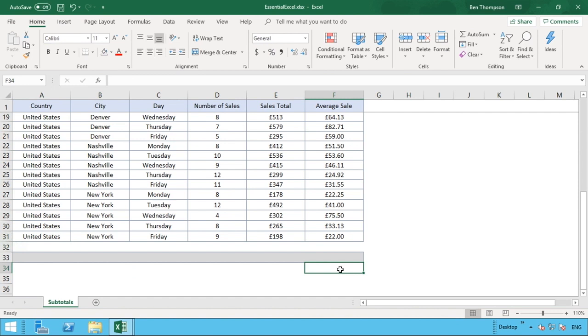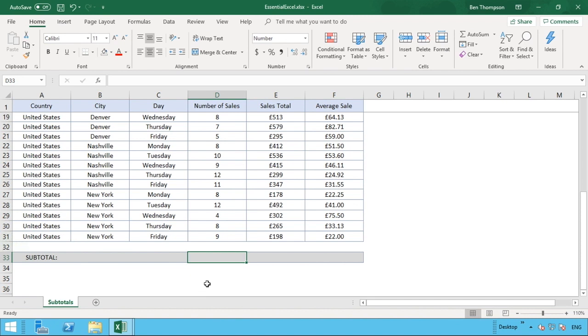Having now created this little section at the bottom here, I'm just going to call this subtotal, and then we can get started with putting in our subtotals. The first one we want to do is to summarise the number of sales, and as we step through these it might not seem clear at first, but as we go through the examples of why these subtotals are very useful, hopefully that becomes more clear.